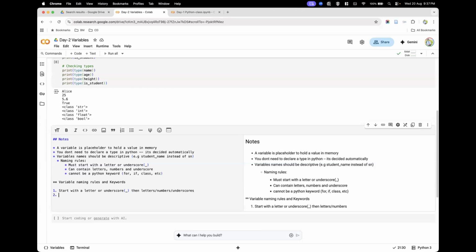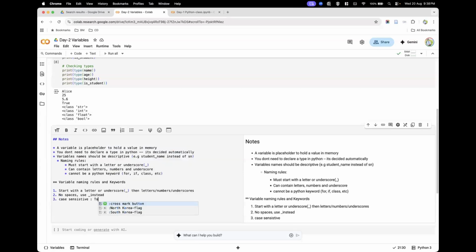The next important thing here is no spaces. You cannot use spaces in variable names. You should use an underscore instead. That we also saw in the previous case. And the third important rule is that it is case sensitive. What is case sensitive? Say for example, you have created a variable Total.